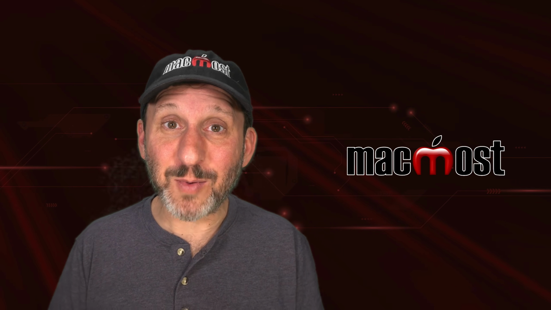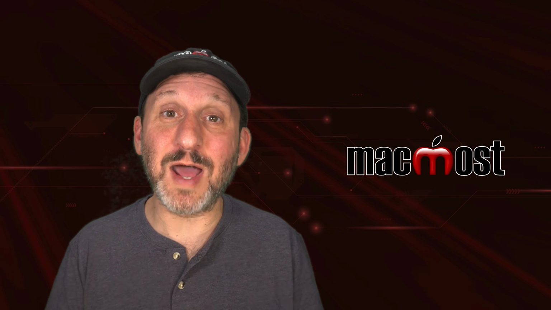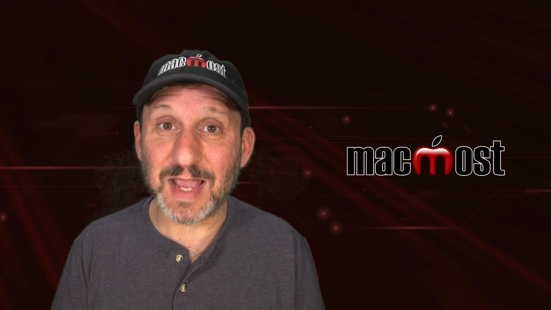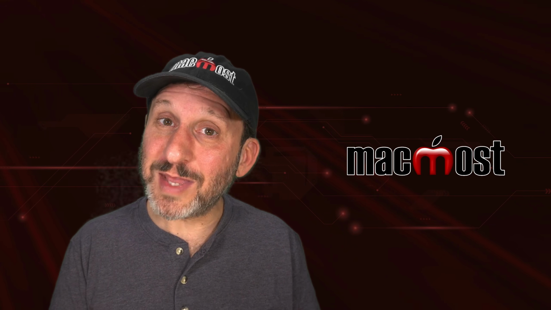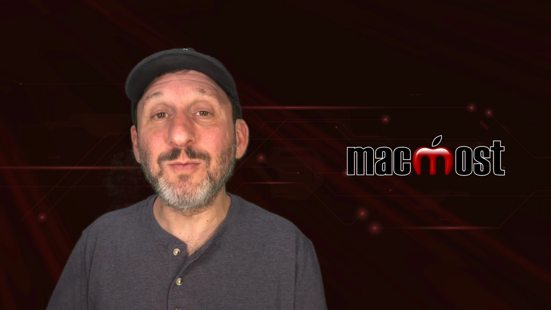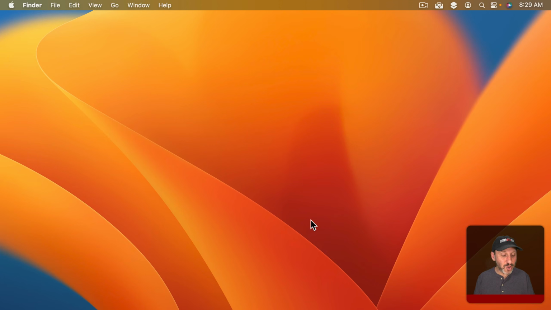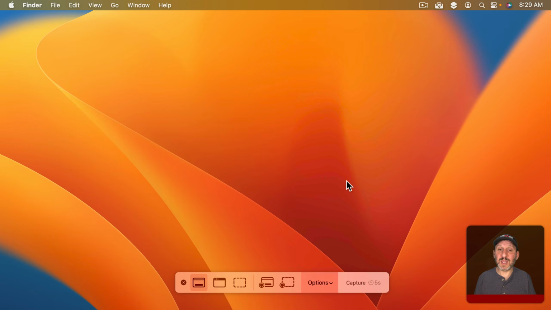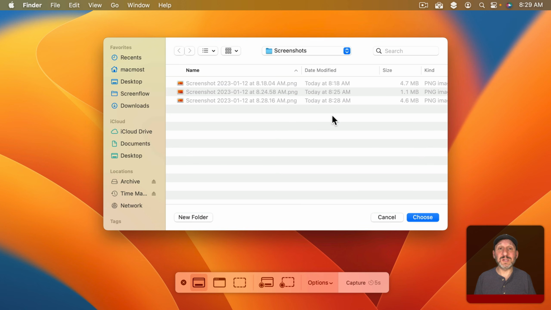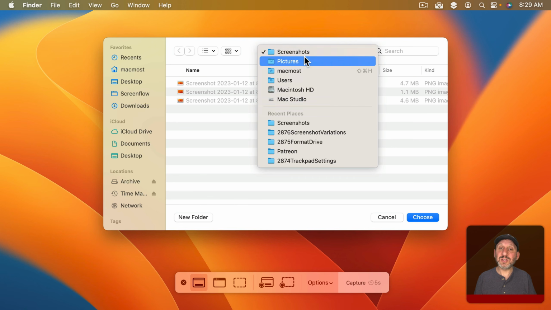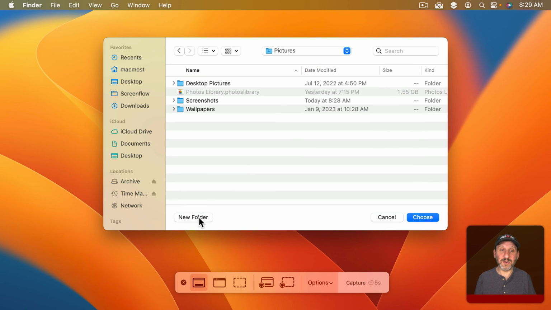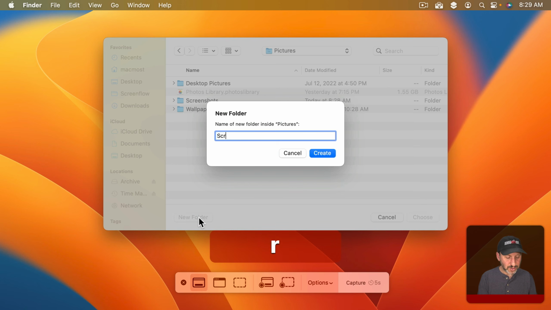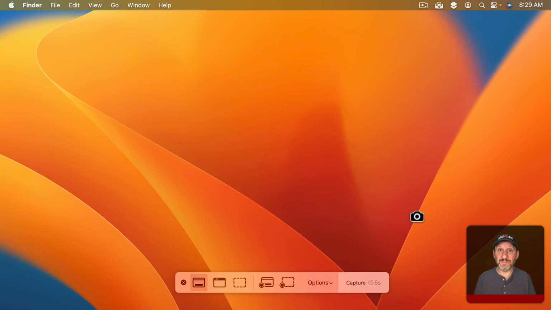Now I prefer the Mac way of doing things. I wish there was a way on the iPhone and iPad to have it save as a file instead of going to the Photos app. But there are some people that like that method and want to do it on the Mac as well. There's no setting to save the screenshot to the Photos app. But you can choose other location and select a folder like we selected the Screenshots folder. Let's create yet another folder here and call this Screenshots to Photos and set it as the default location.